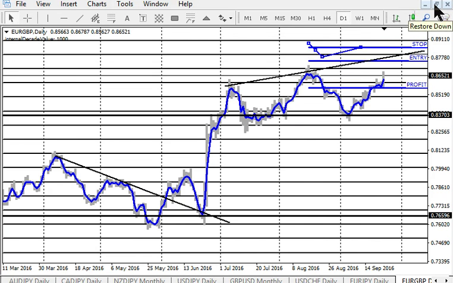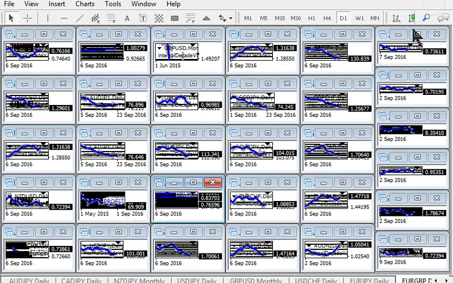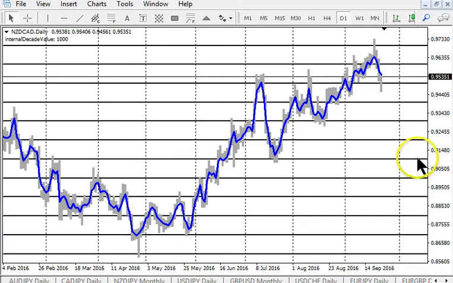Right now, it's better not even to watch this stuff happen. I guess in a way, it's better to just not look at it. Say you bought here on this New Zealand CAD and you thought, well, it's in an uptrend. All my moving averages say up. So I bought this pullback. This is supposed to be the top that becomes a bottom. So I bought here. I'm like, damn.